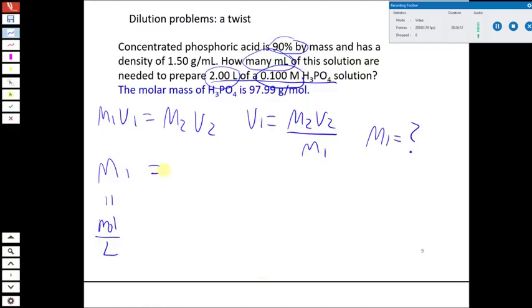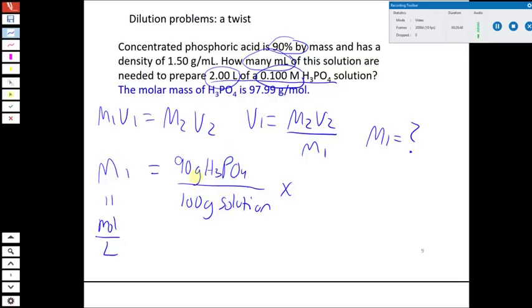And so we have to start with the initial concentration unit, which is mass percent. So as we said, if it's 90% by mass, that means we have 90 grams of phosphoric acid per 100 grams of solution. And what we have to end up doing is converting the numerator into moles of solute, because that's what we need for molarity is moles in the top. And we need to convert the denominator into liters, because that's what we need in the denominator for molarity. So if we convert the numerator to moles and the denominator to liters, we will now have this written as moles per liter, which is molarity.